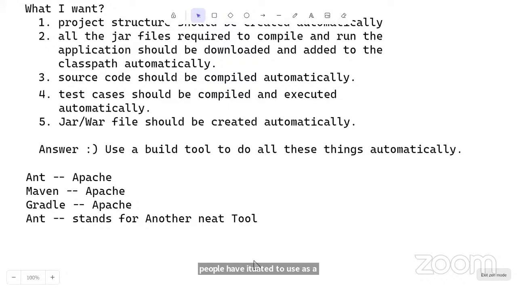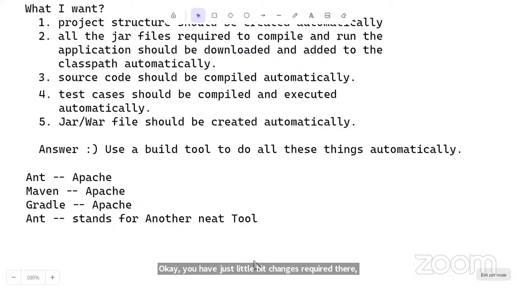And that's the reason why many projects are using Maven as a build tool. That's the tool you have to learn. If you know Maven, then you can easily work with Gradle. You can learn by yourself. You have just a little bit of changes required there, but more or less, Maven and Gradle look the same.